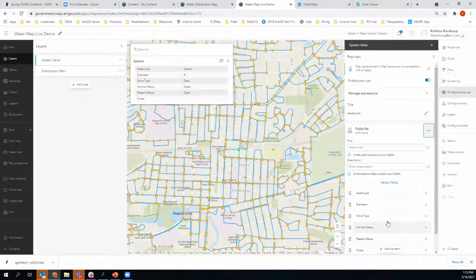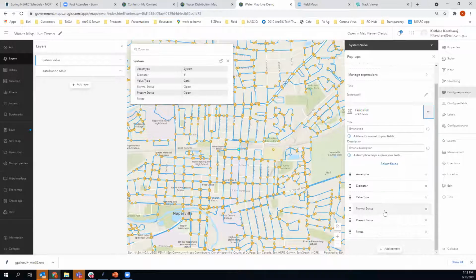And I can also order them the way I want them to be viewed in the mobile device. So I want valve type right at the second spot, and I want diameter at the third spot. So these are the 6 fields that I want people to be seeing in the mobile device when they are in the field.